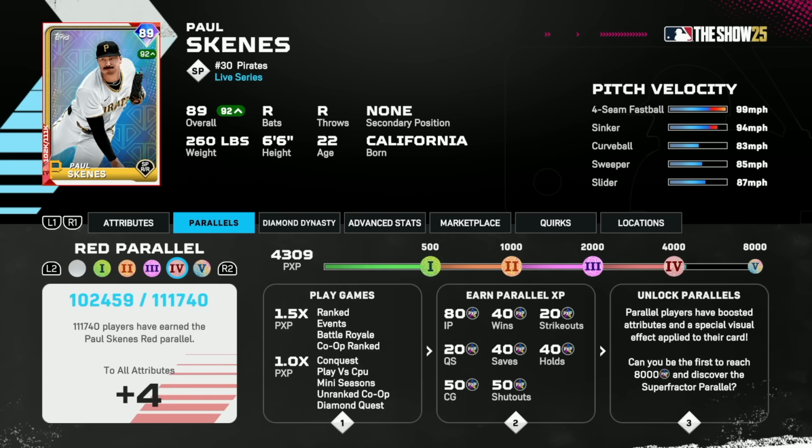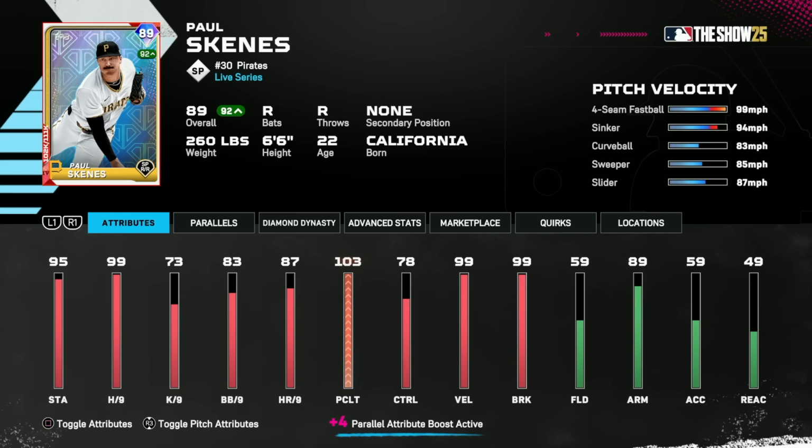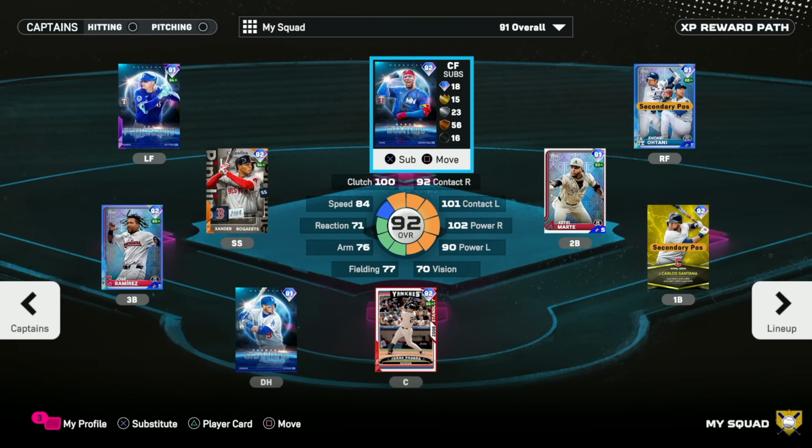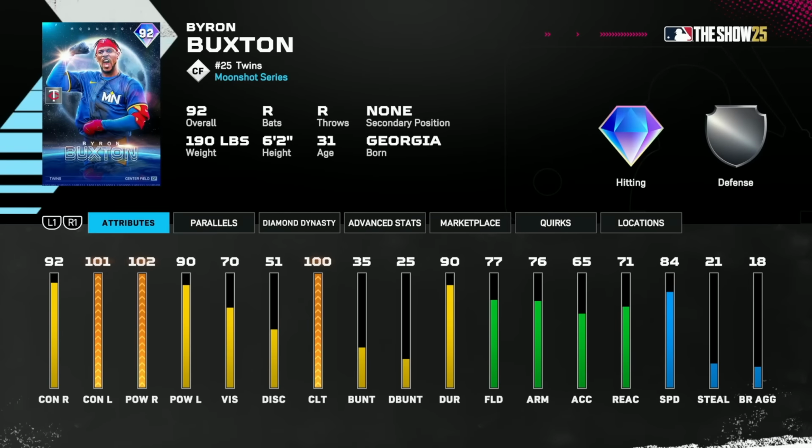We have this one at parallel 4 right now, though. So he's at a 103 hits per 9, 107 clutch. This card's pretty decent. Pitching staff's coming together. The lineup is nasty. We have just got to find a right-handed outfielder that we actually hit with, hopefully. Buxton's the guy for now.